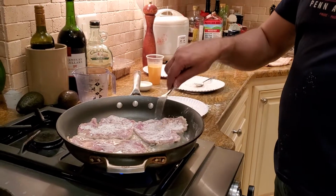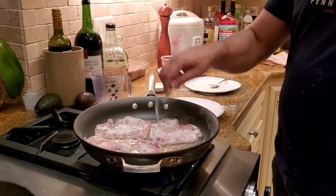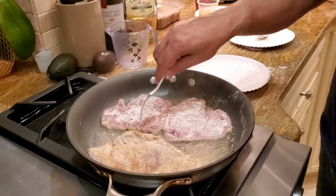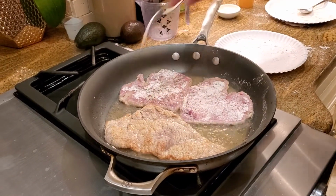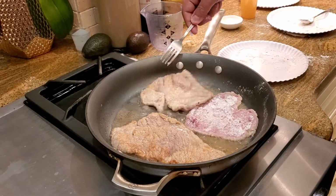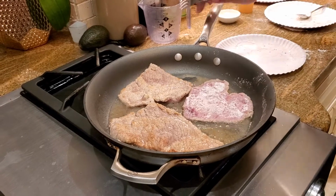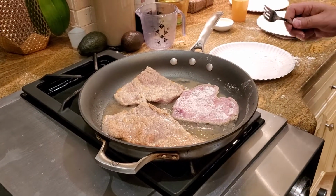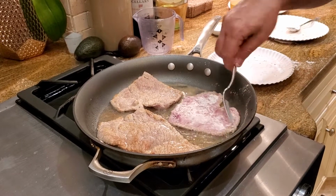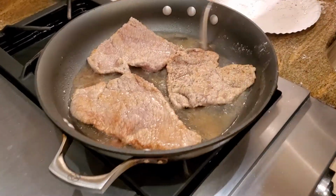I'll see it just got splattered in the eye. So let these cook. This one's cooking a little bit faster. I'm going to flip that. And you see there's a nice brown sear on it. Right? Put this one here. And again, you don't want to cook them too long. They're thin, so they cook pretty fast. That's the way they stay nice and tender.